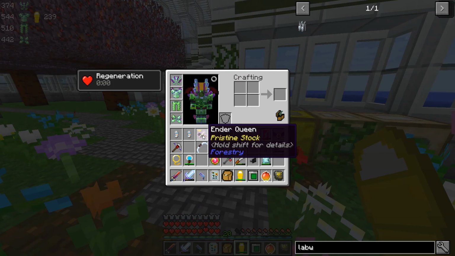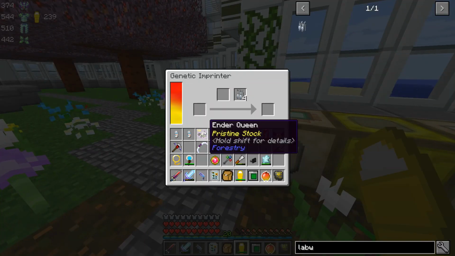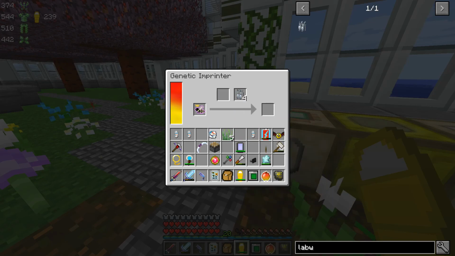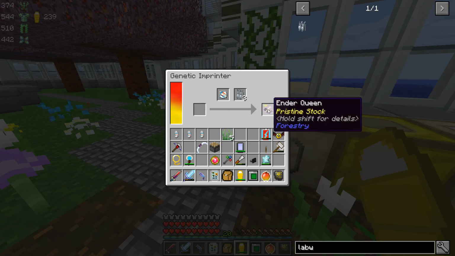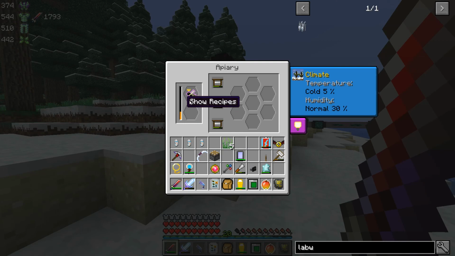Okay, so I went out and grabbed our Ender Queen. So here's our genetics imprinter. We should be able to put this in here, and this in here, and it should leave all the ones that are red that are missing. It should leave those all as they are. Hooray! I wonder if she's going to lose her progress. Oh, she didn't even lose her progress.